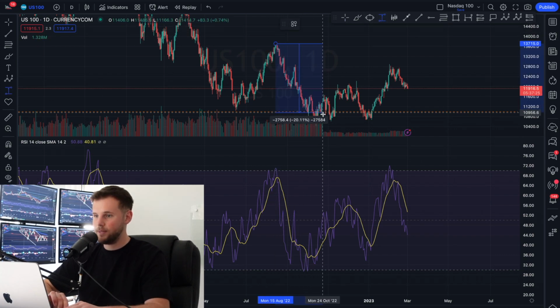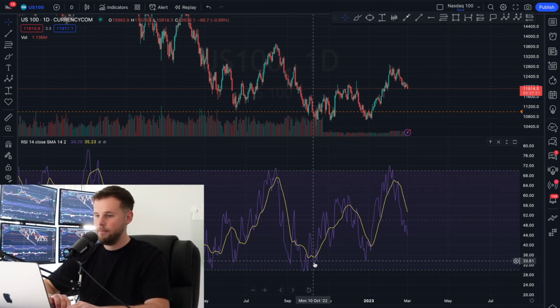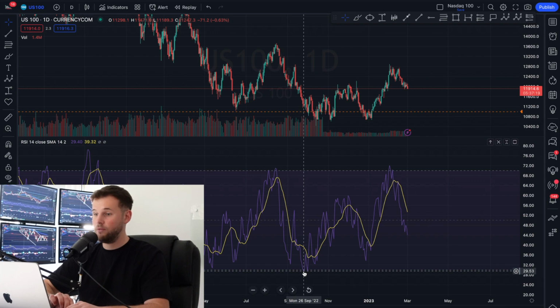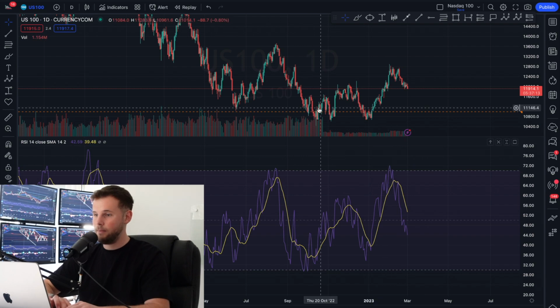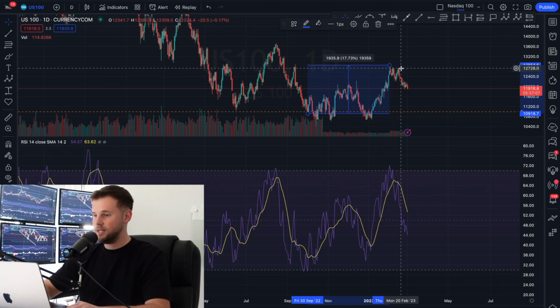In fact, the asset from its highs decreased 22.5% in a very short period of time. And that RSI then went below 30, which then indicates it's a good opportunity to buy. So if you would have bought there and traded it up until the RSI went back above 70, well, then that would have been a fantastic buying trade where you would have gained approximately 17% towards the upside.